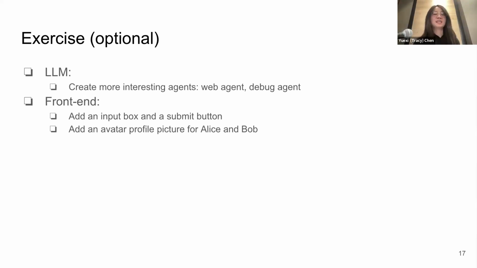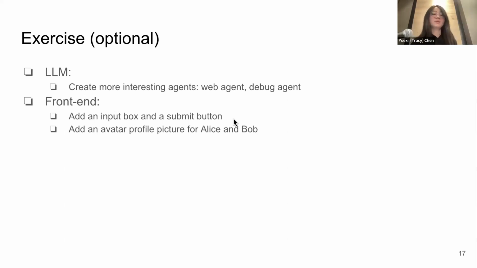Here are two exercises. The first one is to create more interesting agents. Since two college partners discussing lunch options do not add any productivity, if you can create some agents for you to debug your homework or to discuss exam questions, that might be helpful. And for the front end, currently I just print out the ChatGPT's answer and I hard code the prompt.